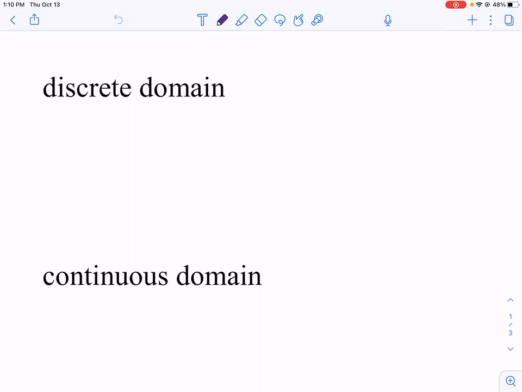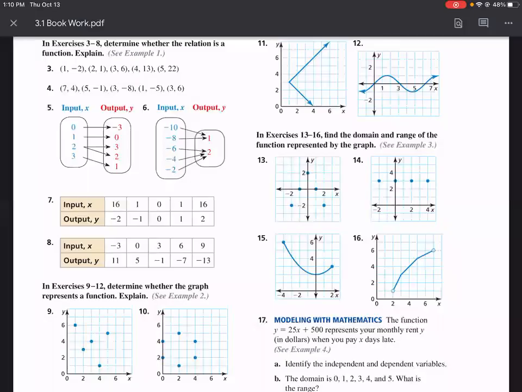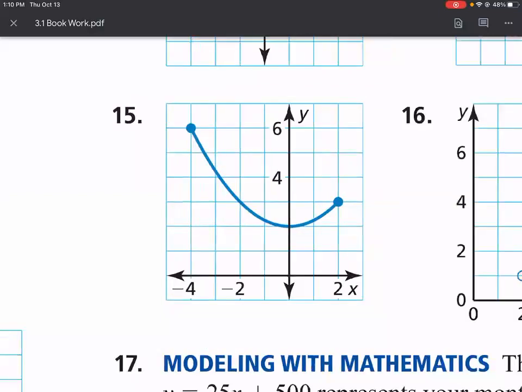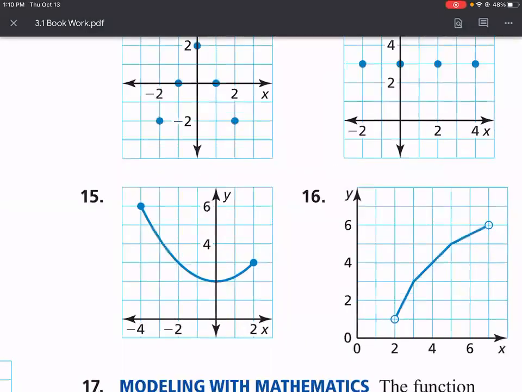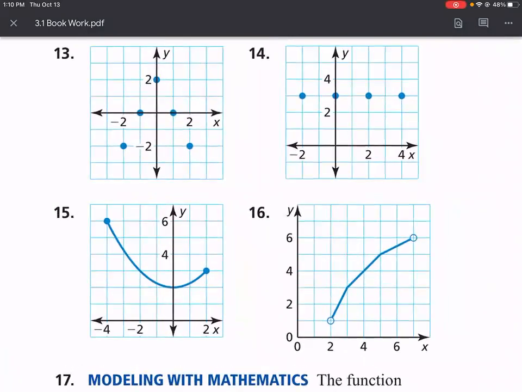Okay, I agree with some of that because this guy right here is continuous. This does not go on forever. So let's just kind of tweak your words a little bit. It just keeps going. It keeps going, but eventually will stop. There's no point where it stops. But how many numbers are in my domain?